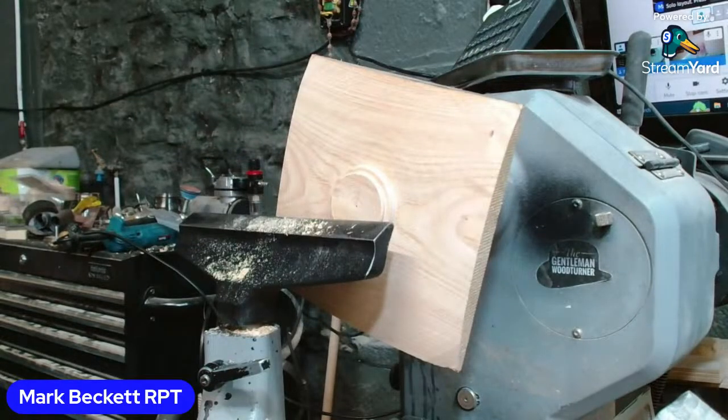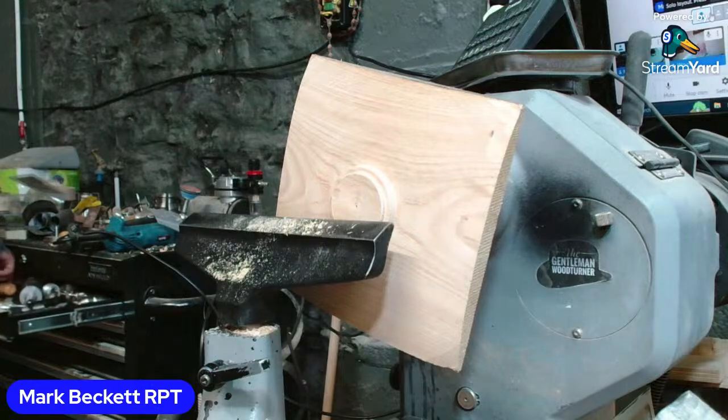Right. McDew says, just, Mark, don't worry. That tool mark will sand right out. It will sand right out.